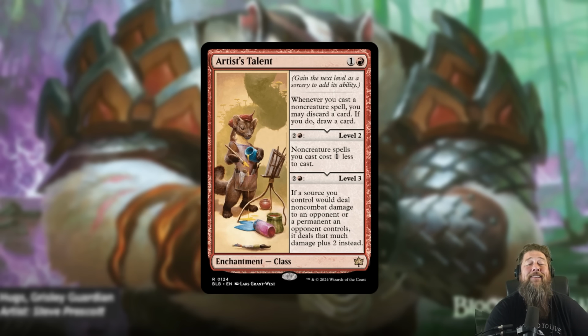We also got the return of class enchantment. So we see Artist's Talent, a 2-mana enchantment that you can pay mana to level up to the next level only as a sorcery. So when it comes down, its immediate mode is whenever you cast a non-creature spell, you can discard a card, and if you do, draw a card. Actually, a very powerful effect. 3 mana gets you to level 2, which is non-creature spells you cast cost 1 less to cast, and then 3 more mana gets you to level 3, which is if a source you control would deal non-combat damage to an opponent or a permanent that opponent controls, it deals that much damage plus 2 instead.